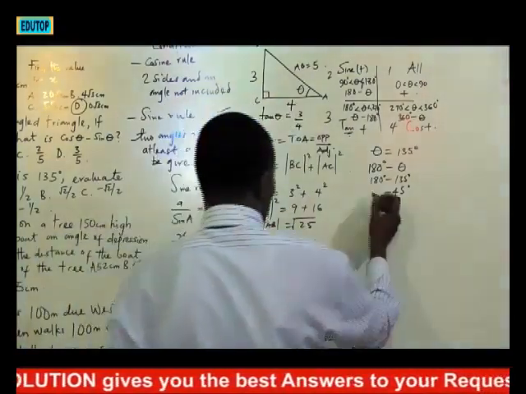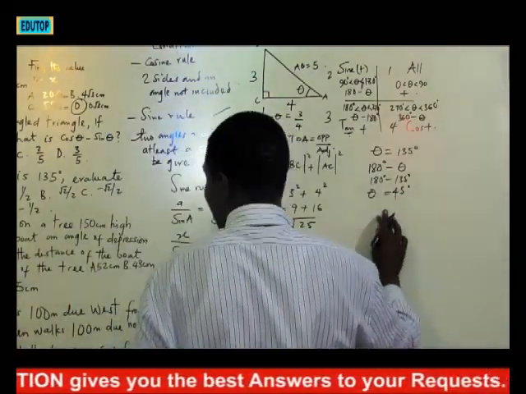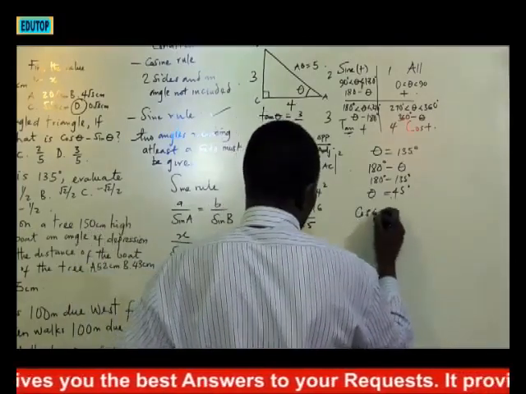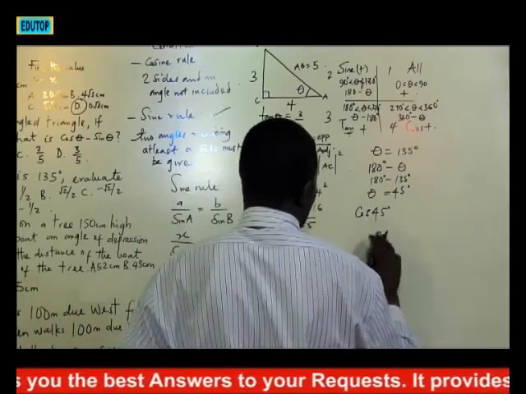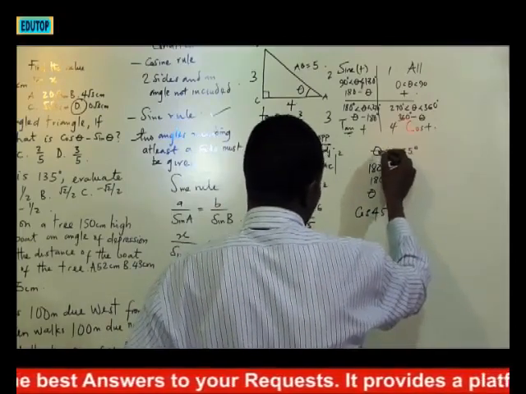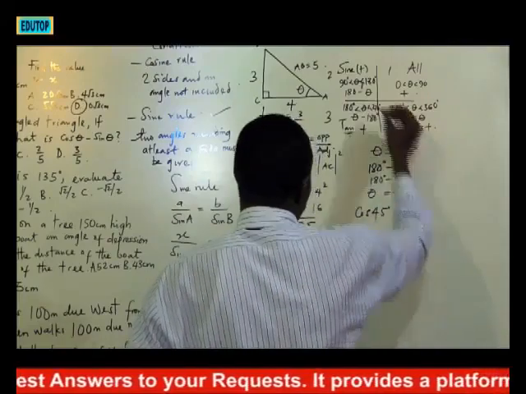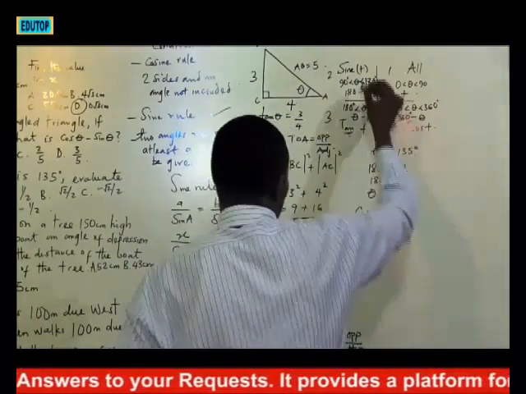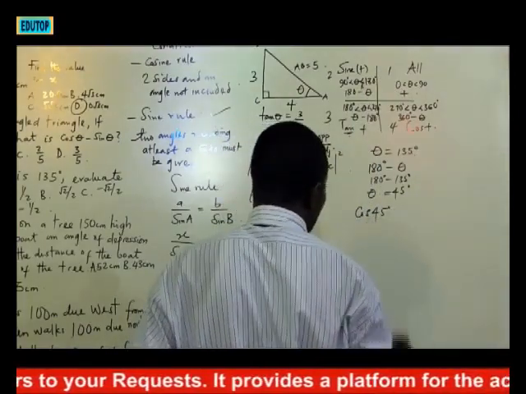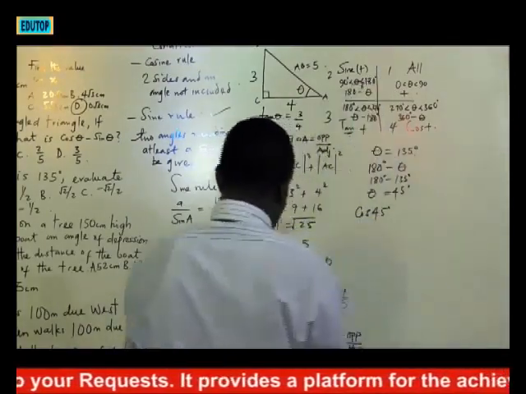Now, the question asks us, our theta is now 45 degrees. The question now asks us for what? Cos theta. Cos theta will now be cos 45 degrees. So in this situation, remember that we started from theta equals 135, which falls here, and we are talking about cos. Automatically, it will definitely be negative, since it is only sine that is positive here.